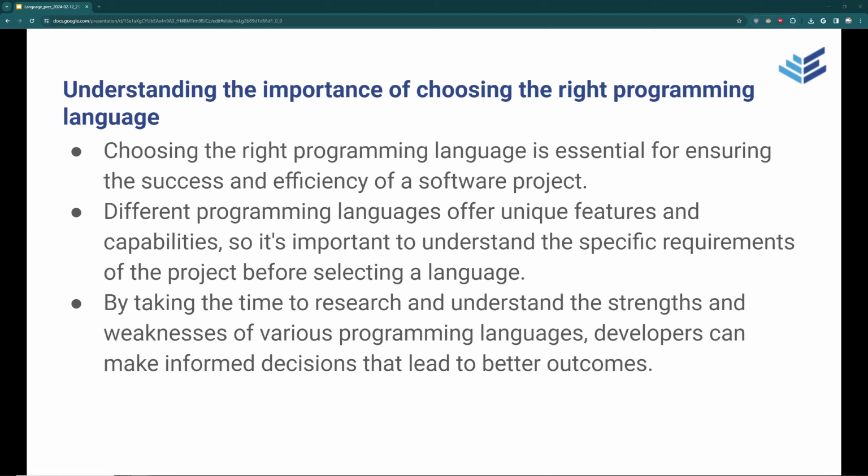Different programming languages offer unique features and capabilities. For example, if you needed really strong performance and efficient memory, maybe you would choose something like C++ or Rust. Or if you're working a lot with databases, you would use SQL. Or if you're working with mobile programming languages like Swift for iOS or Kotlin for Android, those would be better choices. So what we're going to be doing here is understanding strengths of different languages and the different use cases for them, and which would be appropriate for you to choose depending on your project.